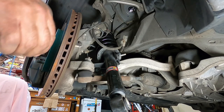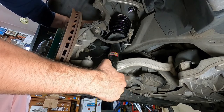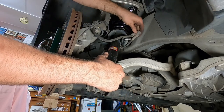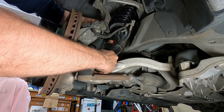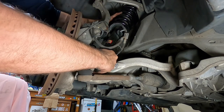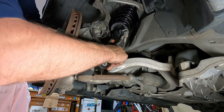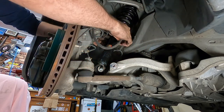Okay, so it's time to throw our shock back in. I just started already and I forgot to turn the camera on. But make sure you get it around this brake line first, so you can get it all the way up there. Moving the brake line down. Line up the top three holes first. And slide the bottom in like that.